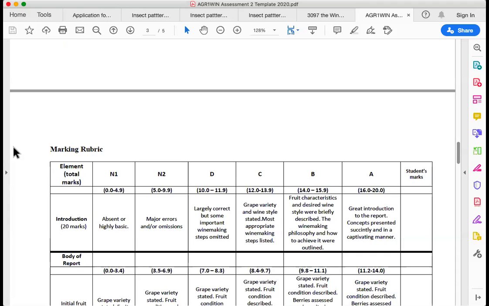So don't forget, one of the key learning methods that we're aiming for with this report is to show reflective learning. So state what you thought and what you knew at the beginning of the process, and then as the report unfolds, reflect upon that, showing that you've acquired learnings from the readings and the experience itself. So try and capture as much of that as possible in the introduction.